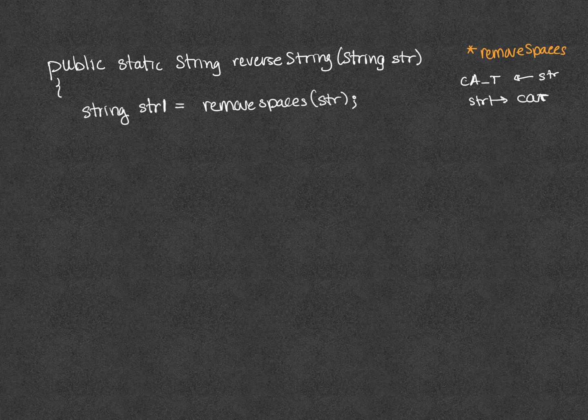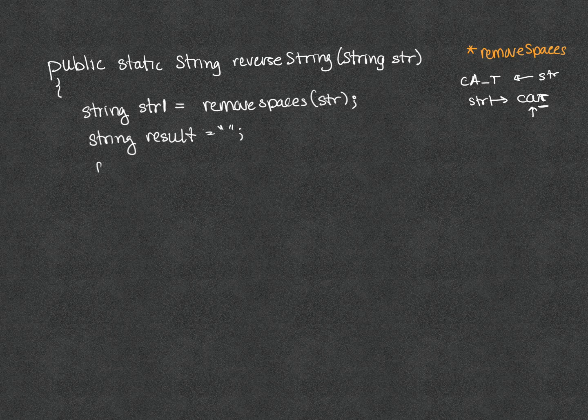Okay, so after that, I want everything to go backwards. Remember, when we concatenate strings, it always concatenates to the end. So what I'm going to do is loop, start at the last character, pick that off first, concatenate it to a new string, then go to the next to last character. So I'm going to create another string and call this one result. I'm going to set it equal to an empty string just to give it some memory location, so everything's ready for it.